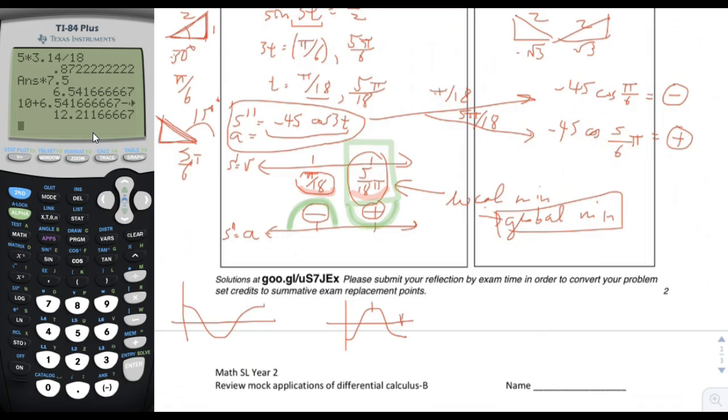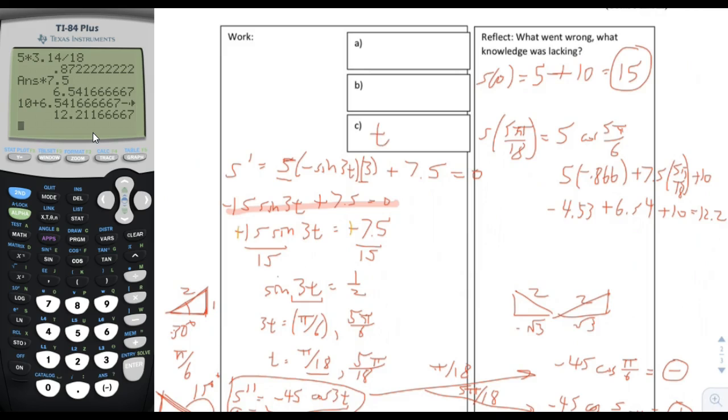Remember that the period of the cosine function is 2 pi. Now, what value is this? This would be half of a cycle, which would be pi. So let's see. If you have cosine of 3t, when does 3t equal pi? That would be when 3t equals pi. So t is equal to pi over 3. Okay? So the maximum value of the acceleration will first occur, and they say first occur because cosine continues to cycle like that. So the maximum value occurs over and over again. The maximum value first occurs at t equals pi over 3. So that would be t equals pi over 3.